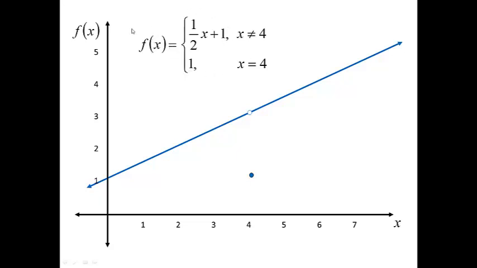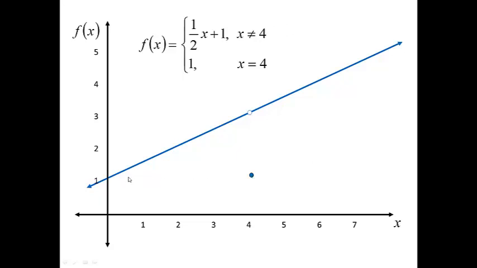For the first piece, everywhere x is not equal to 4, I get to use this function. Where x is equal to 4, I have to use the 1. That means I've taken the 4 out of this domain and moved it somewhere else, where I put the y down here, and I gave it a different value. That means, like the spaceship, I pulled it off of my graph and moved it somewhere else.